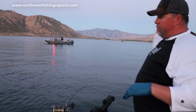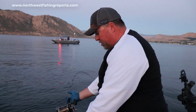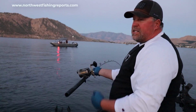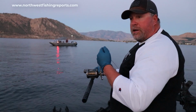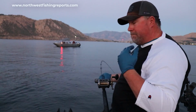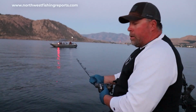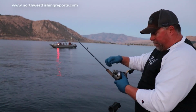All that's gonna do is load up all the pressure on that rod, and then I want you to pick it up, straight up with the rod. It's not a hook set, it's just straight up and get pressure. Seems like if we grab it too early, if we set hook, especially on the sockeye, we'll put a bigger hole in their mouth and the hooks will come out. So just keep that in mind in the middle of the excitement.